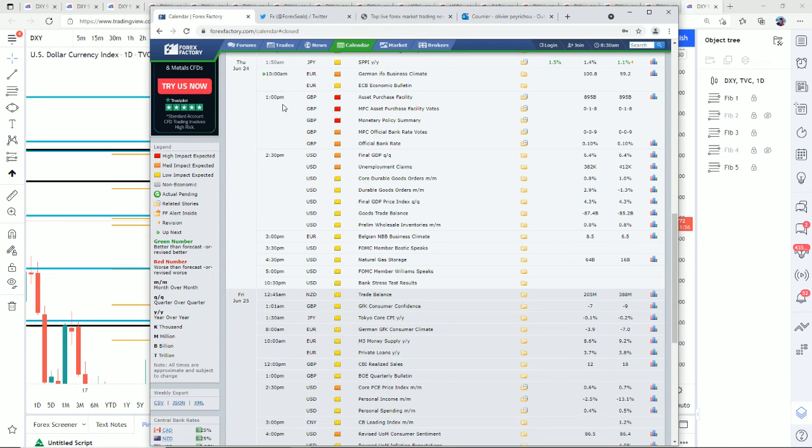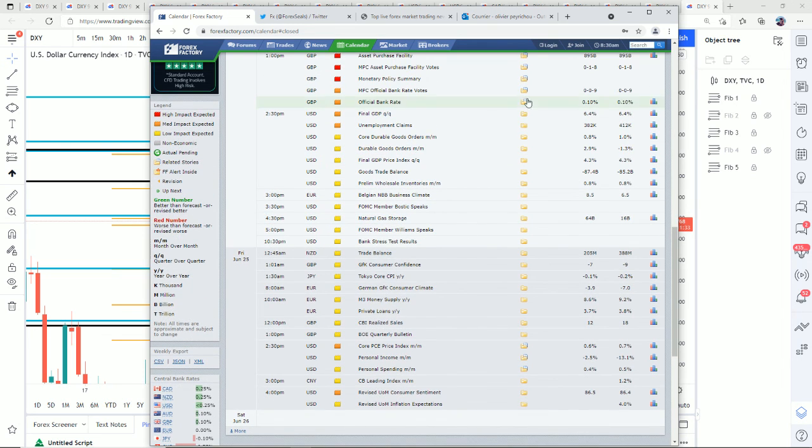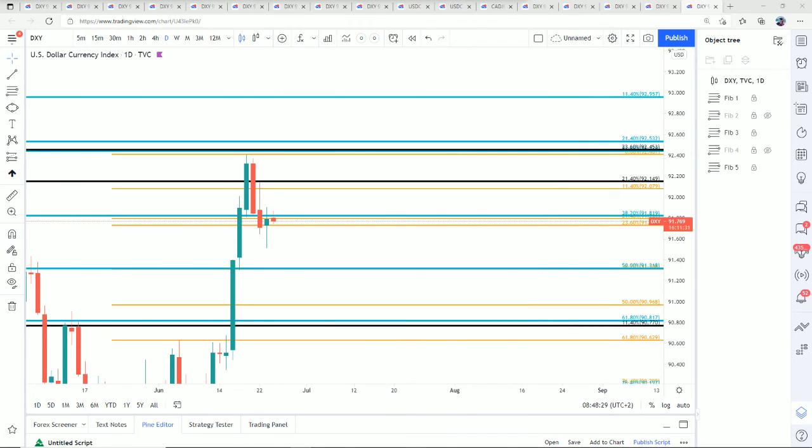We have later today this GBP set of data. GBP is important, but not as much as euro, of course, but it can create some move. Then we have this little USD data, and then nothing, little thing on Friday. So there is no big event that would help us to find some momentum.